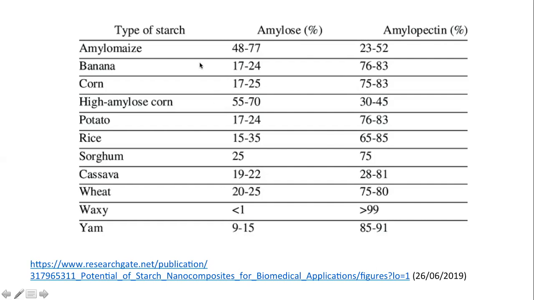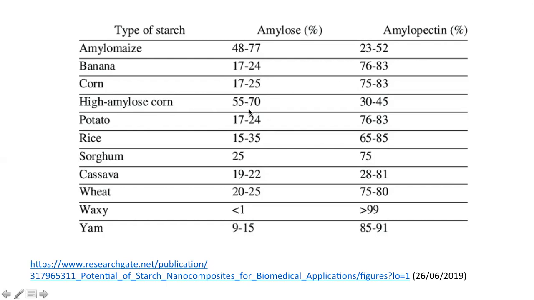It's somewhat similar to corn, potato, and so on, right? So you can see the amylose and amylopectin levels here, right? You can use these details in developing your own food products, right? So here, but corn, type of corn, you can see the amylose content is a little bit higher.